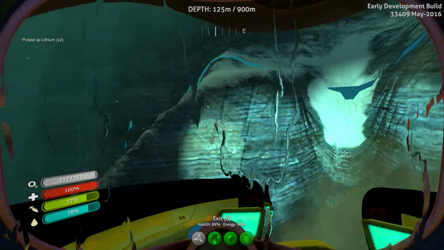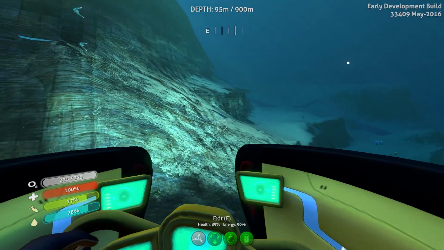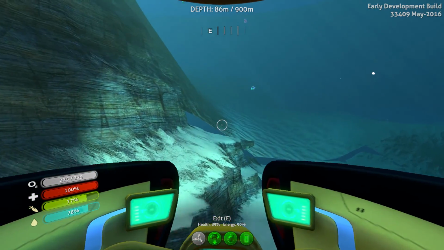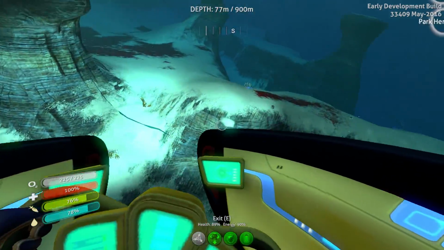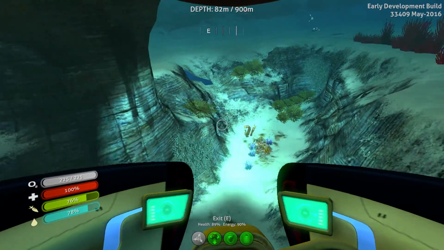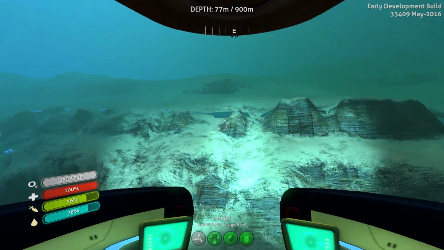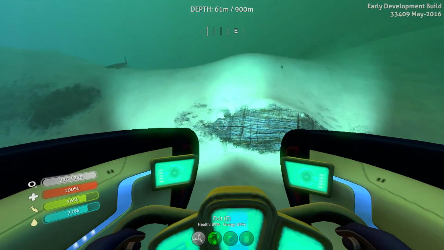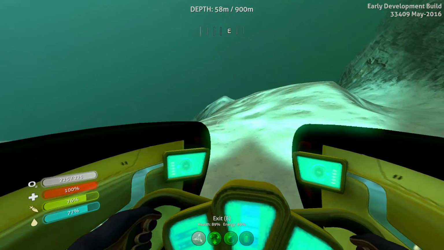Just getting some lithium. But the Mushroom Cave is actually quite big, and I want to find a specific spot, a specific hole in the ground. I think it might have been good to equip the sonar on the Seamoth for this adventure, but I'm going to try to eyeball it. I'm going to try, maybe.